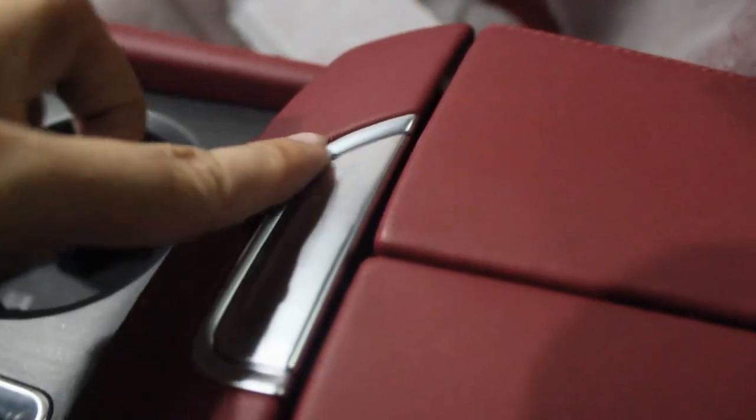And then even opening the central glove box, it's chrome. Then the opening's a bit narrow, but it's deep enough. Not much toys in here. Also, what's cool with the central console box, there's a knob here for cooling your drinks. Wine bottles will not fit in here, but if you have small bottles like cans, pineapple juices, you can fit them in here at least.